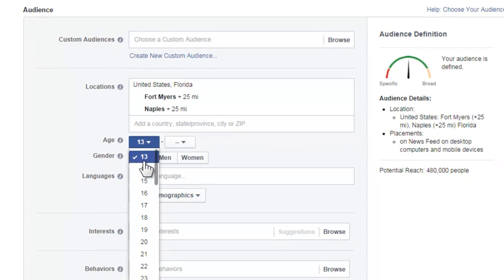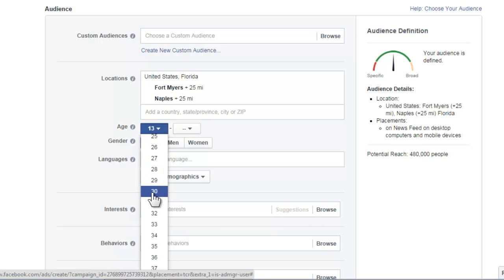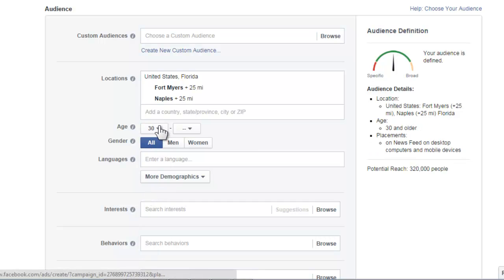Now, we absolutely want to filter out all young people, anyone that's not able to buy a home. So to be careful and sure, you can start at 30 or older. If you feel a little comfortable, you want to go a little lower, maybe 28, you can be pretty confident that those folks are now out of college long enough that they have money to buy or already own a home. Okay, so we don't recommend going under age 28. You can push the limits on that recommendation if you'd like. I'm going to, for the sake of this discussion, choose only people 30 or over to see my ad.